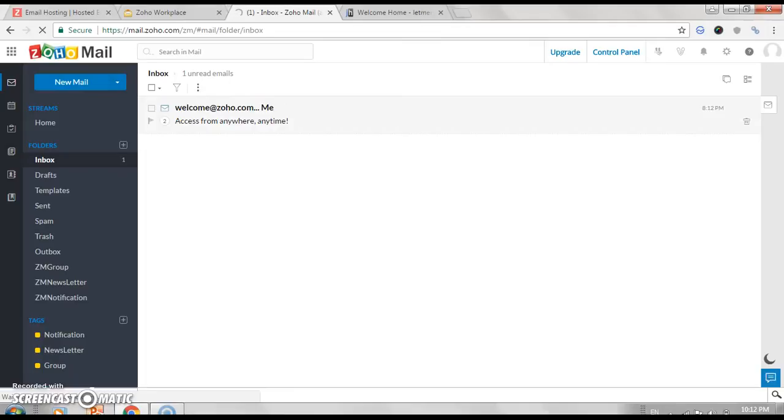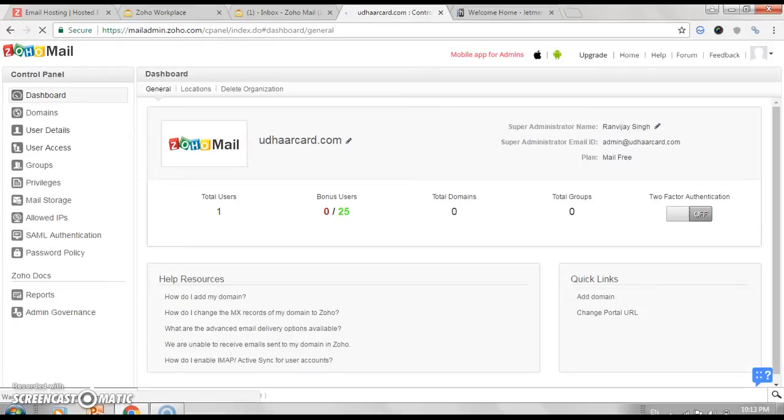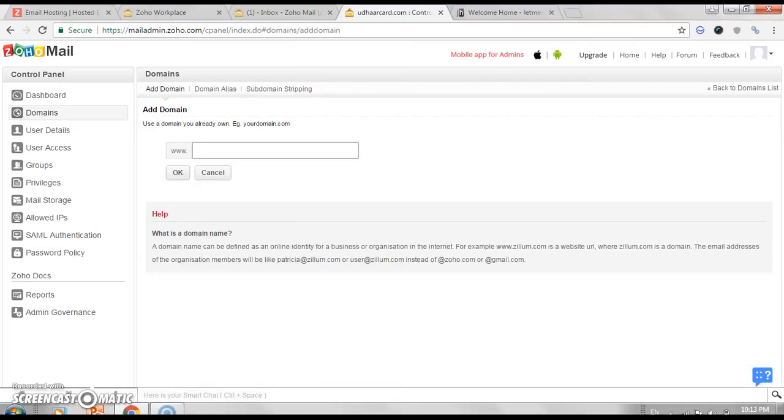Once you log in, you will come to this page which shows a welcome email, but to make a setup you will have to go to the control panel, which is here. From the control panel you will have to go to domains. In domains you will have to add a domain name. I'm going to add Udhar card.